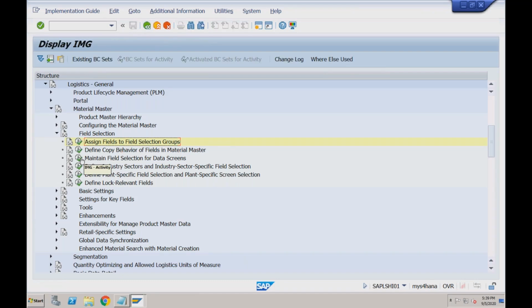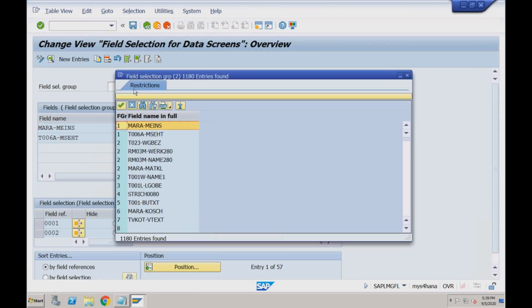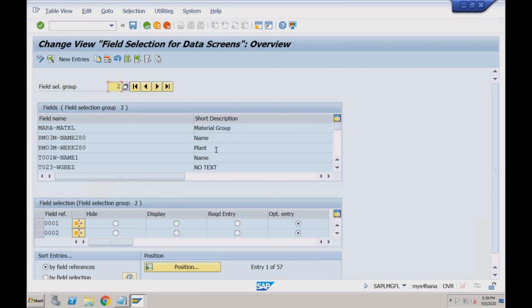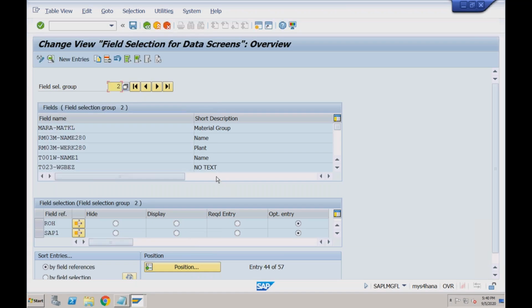Let's go to field selection group. Just one minute. Field selection group 2, MATKL, enter. And here in ROH, it is taking me to the same screen. Okay, so for ROH, we already maintained it as optional.